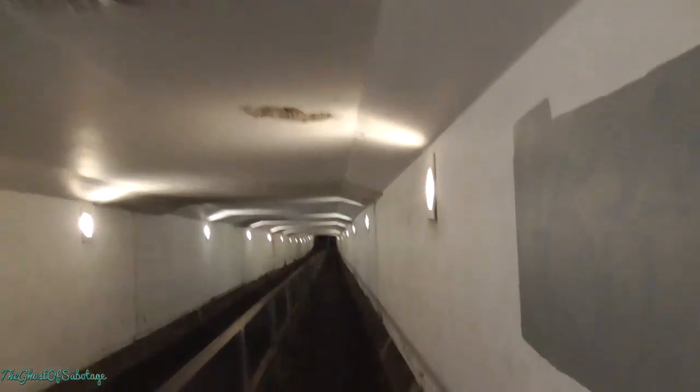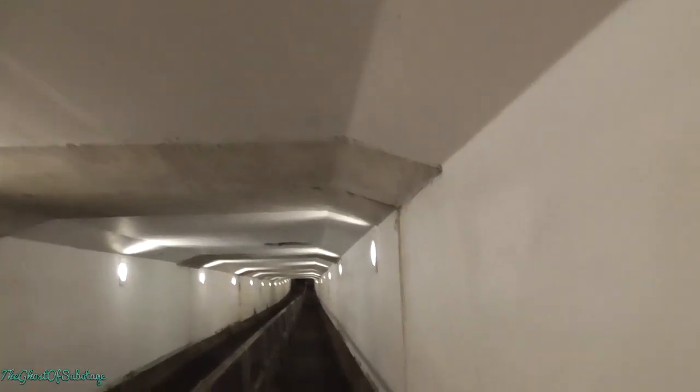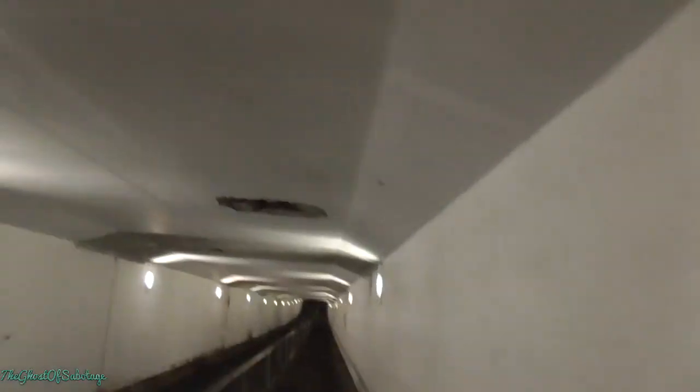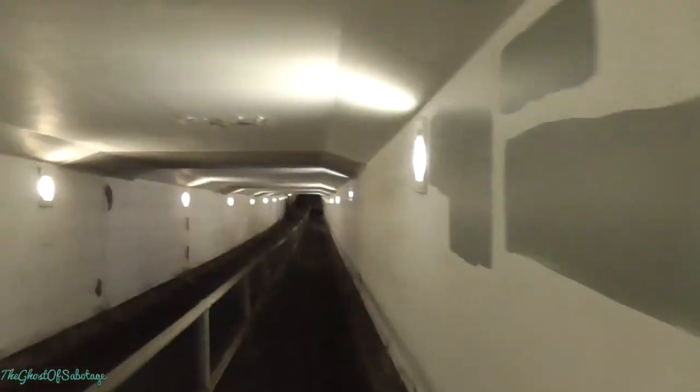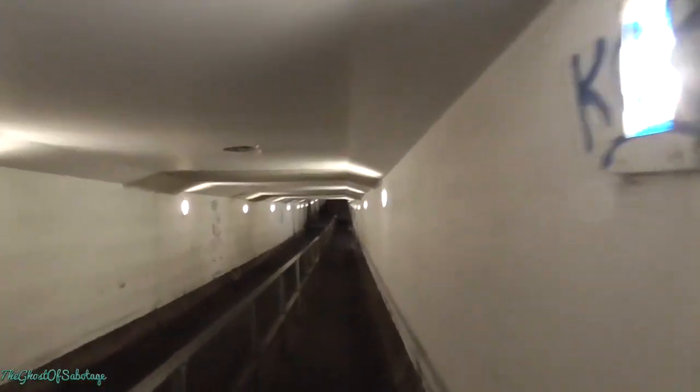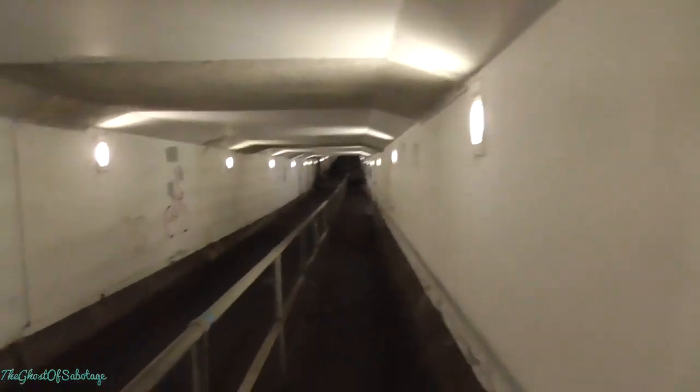Noisy down here. Wouldn't think so, but hey, here you are. Got a number 30. 30 what? I don't know. 30 meters, 30 kilometers, miles, 30 light years. 31? Maybe this section's 32. So maybe each section is numbered. So yeah, if you're coming down here, you have to press the button to be let in.